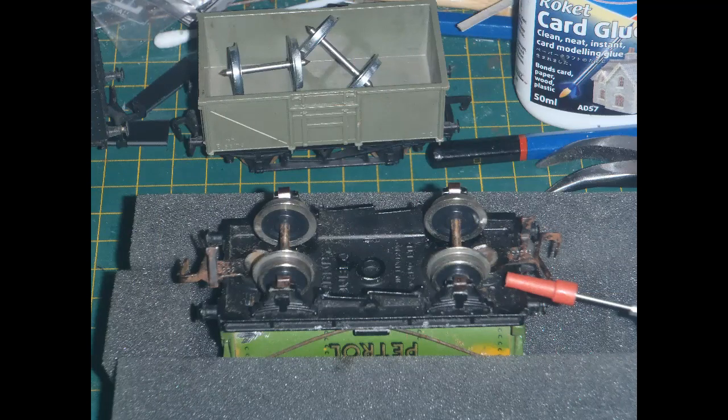On this power petrol wagon, the simplex couplings were also quite seized up and wouldn't pivot from side to side, and they won't work properly if this is the case, so I needed to free the couplings up and oil them until they pivoted from side to side freely.